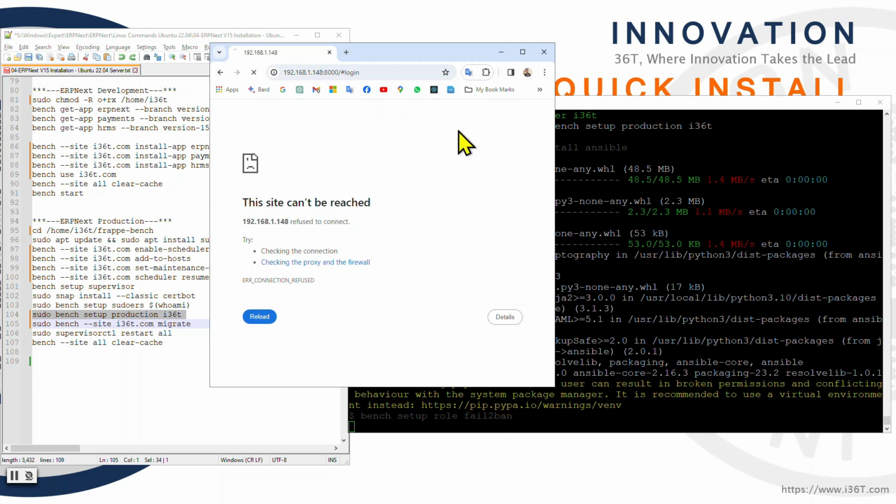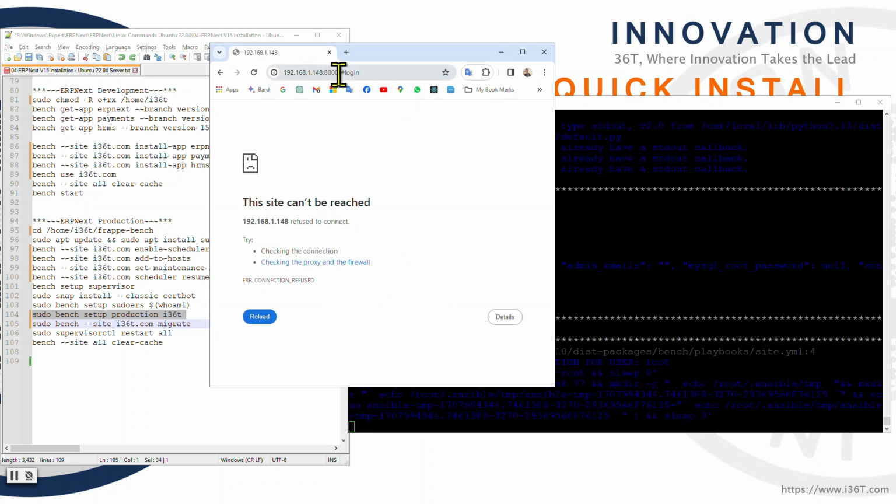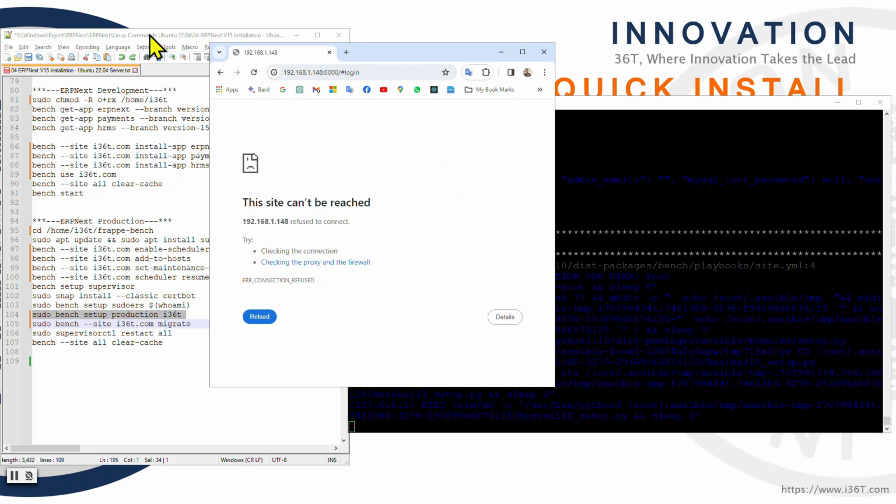If I access my website on this port, of course it's not available.